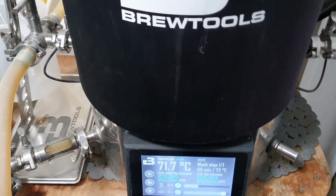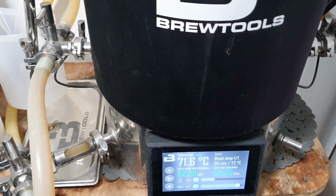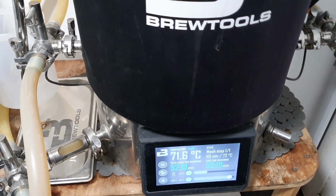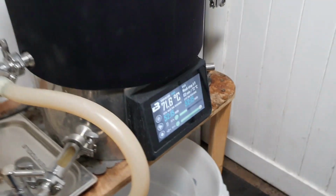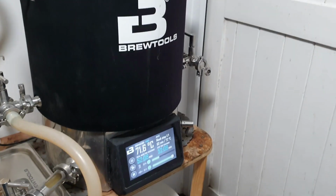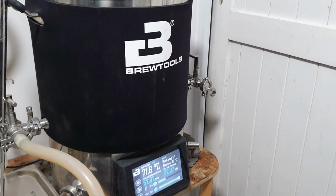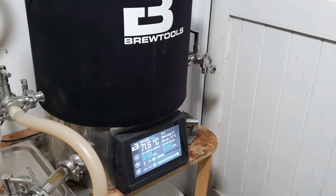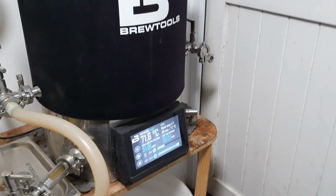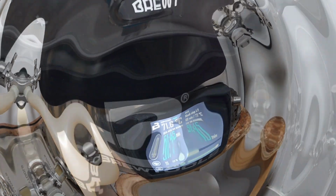Mashing at 72, which is quite high, but the beer came out really good last time. Apart from an ever so slight nutty taste, it was Carapils that was one of the grains in the grist. Apparently, according to Chris Millington and his professors, the level of caramel malt that was in it, 2.6%, had some effect on it having a slight nutty flavour, but it wasn't like you're eating a pack of peanuts or anything. Hopefully this one will come out without that, and if it does, I'll be well happy. Right, get back to you in a bit.